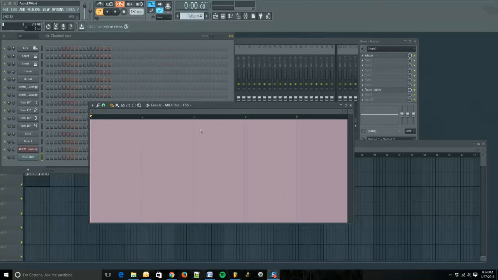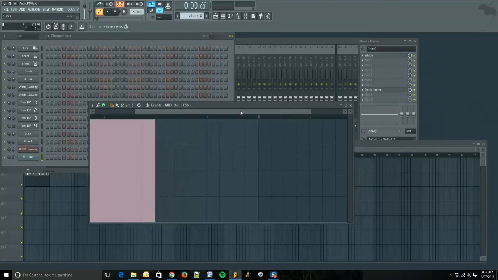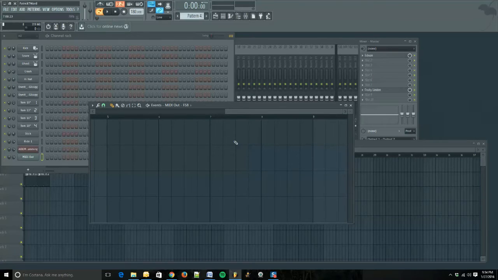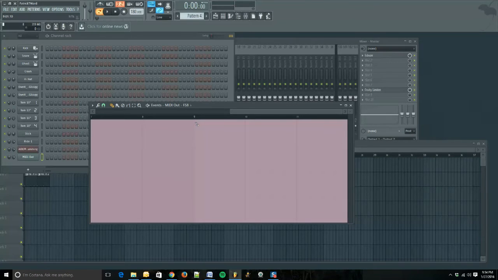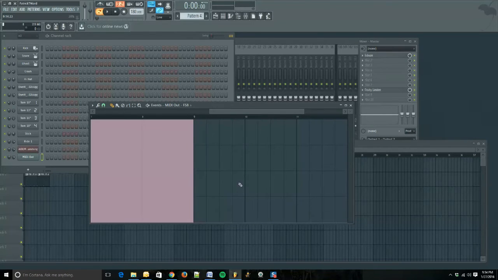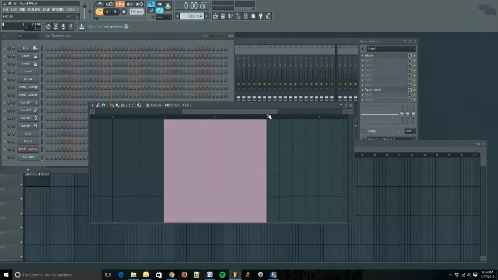So now that I have everything selected, I'm going to click again just after the second measure, the beginning of the third, with the pencil tool, and I'm going to drag the mouse downward. And that just took everything after the second measure and turned it off. I'm going to scroll over to the 7th measure, click again, and then after the 8th measure, I'm going to click again, scroll down. So I have a section where it's on, then off, on again, and then off again.